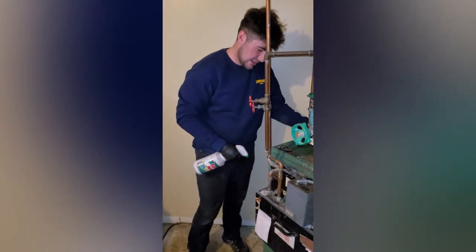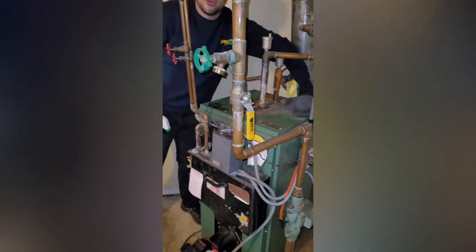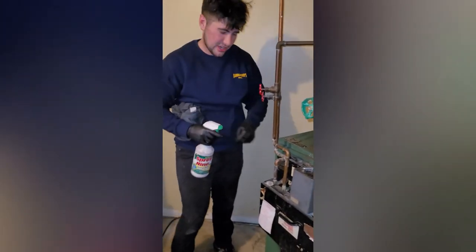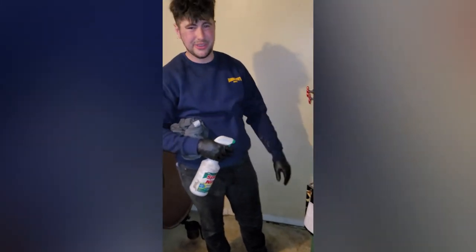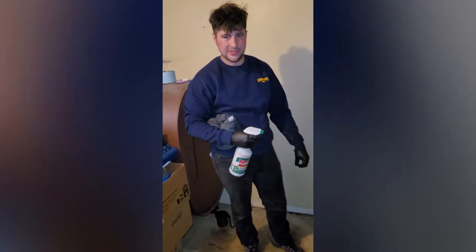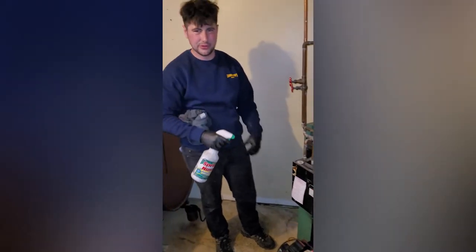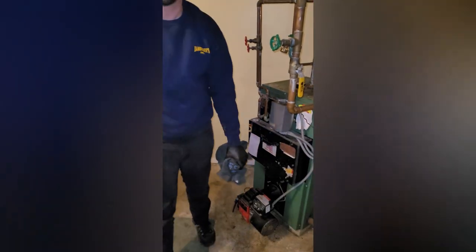So I also like at the very end, when you're totally done, you're gonna wanna clean up the outside just a little bit, because we had the luxury of the customer being here to watch us clean it, so he knows we did a solid job. But for most, they're only gonna see the outside, so you can do the best cleaning in the world. If you leave the outside looking real bad, they're gonna think you barely did anything, so. While it might not be fair, you want to take the extra time and, you know, spray the ground around it, make sure it's clean, make sure it smells good. So they have faith that you did a good job and they're happy with the service. Should be it.